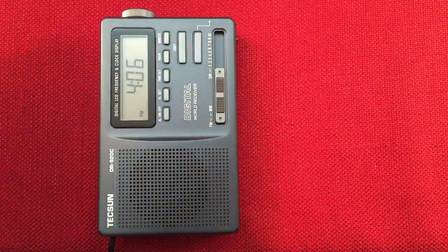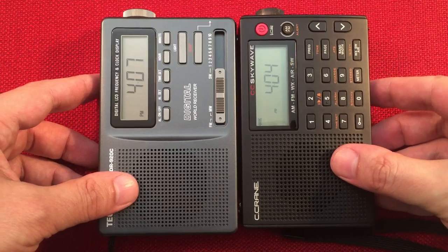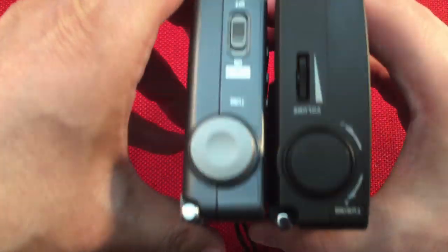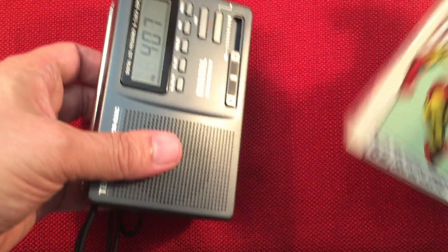And then next I have the CC Skywave. Another shortwave radio. This is a little higher end, premium. Just to give you an idea what that radio looks like. For size comparison, I believe the Skywave is a bit thicker. There you go. Okay. And then of course we have the Invincible Iron Man.